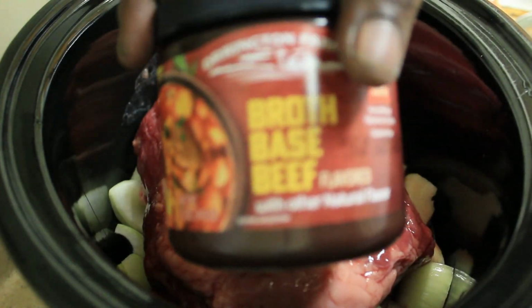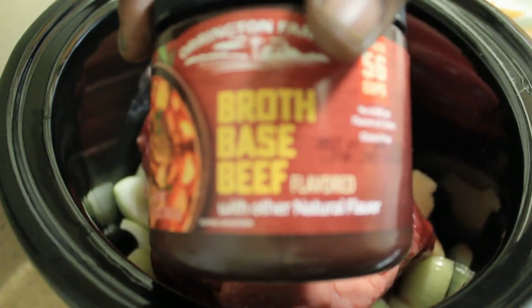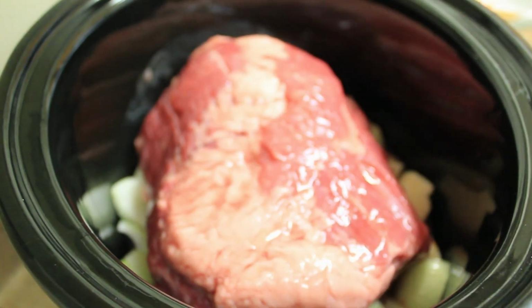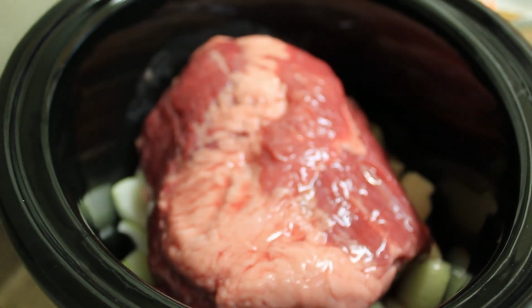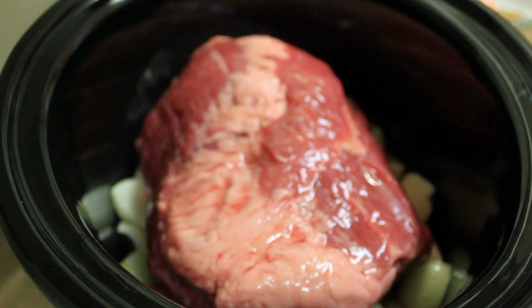Okay? Look, boom. Y'all see that? Boom. Beef broth. There you go. Because my camera don't autofocus. But I'm gonna get one. We gonna upgrade.